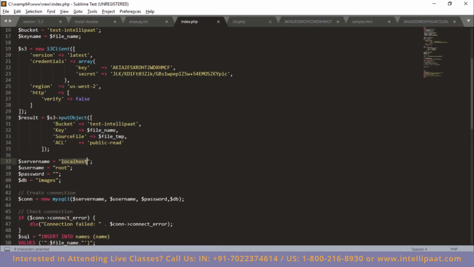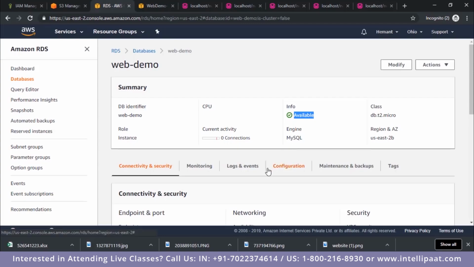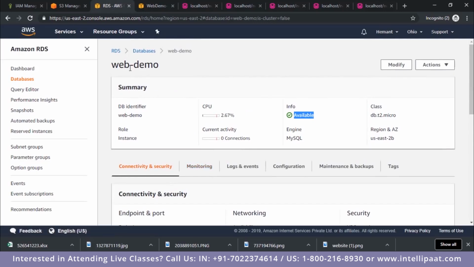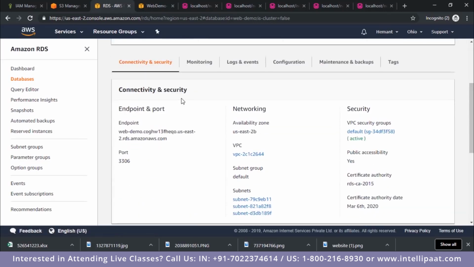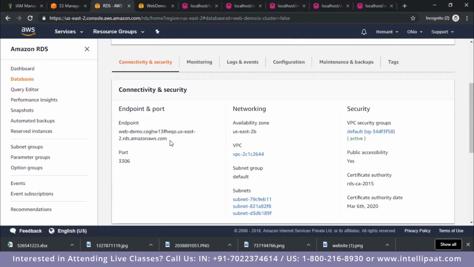Now, I guess we should go ahead and check if my RDS is ready. Yes, guys, my RDS is now in the available state. So how do you connect to RDS? There will be a database which has been created on my RDS, but the table is still not created. So first I'll have to create a table on this RDS instance, which would be exactly the table like what I have on my localhost. So how do I connect to my RDS? Just copy this endpoint, guys.